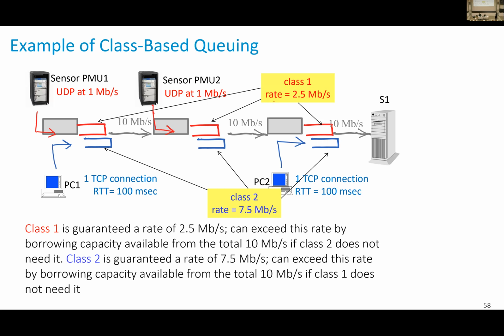Here's an example that is used typically in industrial networks, where you have UDP applications for sensors, because TCP is not so appropriate for them. If we have some UDP applications, in a case like this, streaming at 1 megabit per second each, then we can decide to allocate with deficit round robin, for example, a rate of 2.5 megabits per second for the red streaming traffic, and the rest to TCP connections, for example, that I use for the rest of the business here.